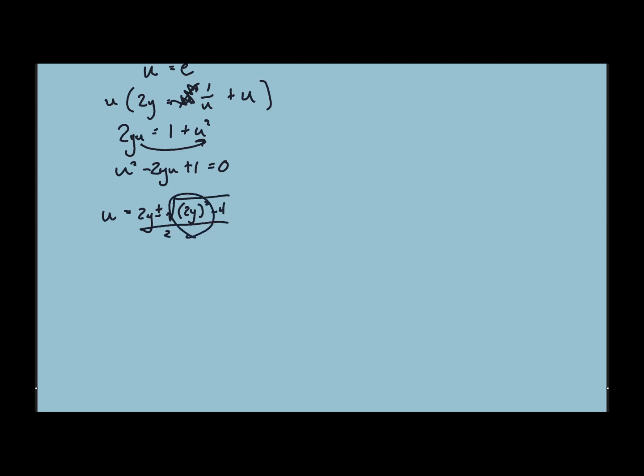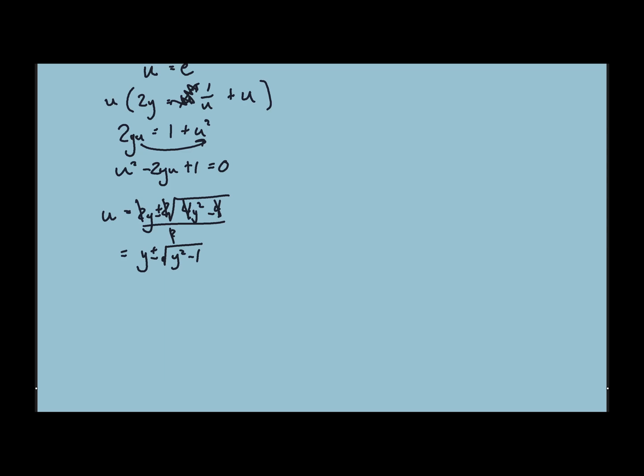And I simplified this, so I'm going to bring it back here. And I'm just going to write it as 4y squared, like that, minus 4 over 2. So that you can see when I bring it out that this is going to be gone because the 4 is able to come out of the square root as a 2 and be canceled. So what I ended up with was y plus or minus the square root of y squared minus 1.